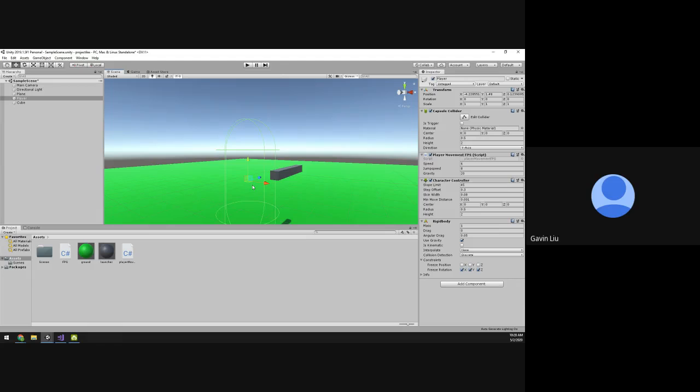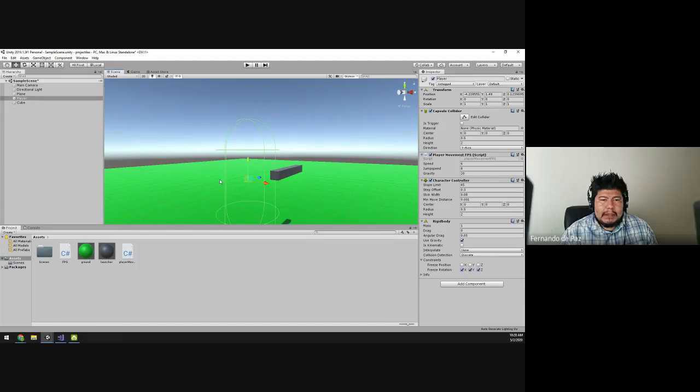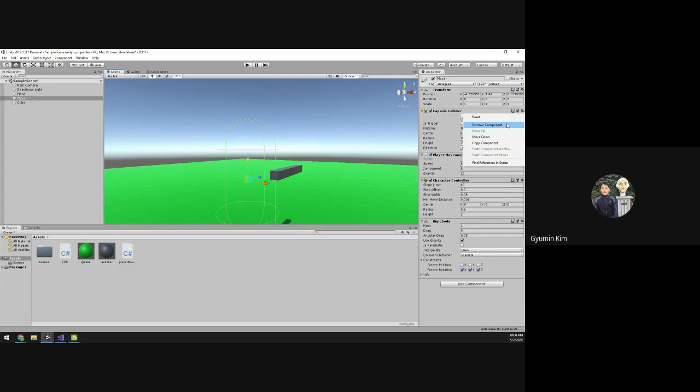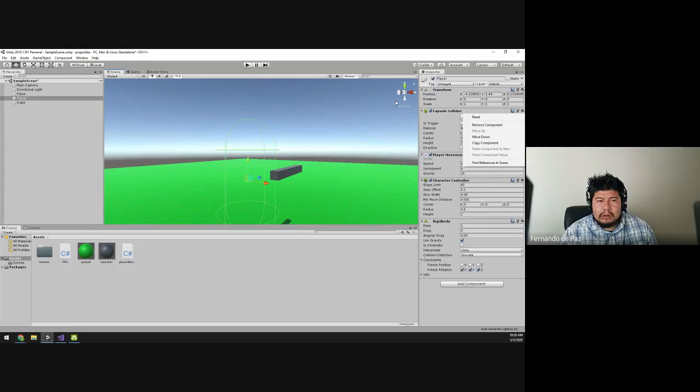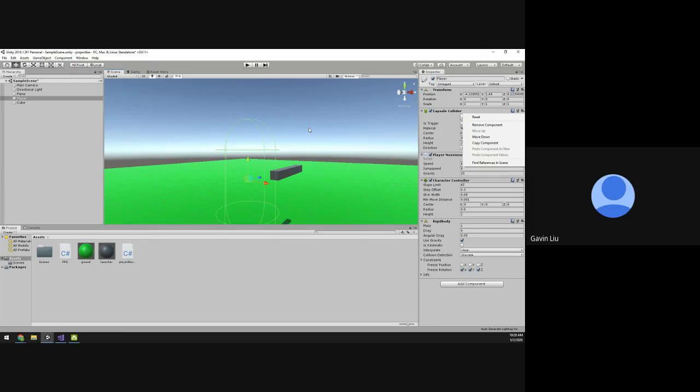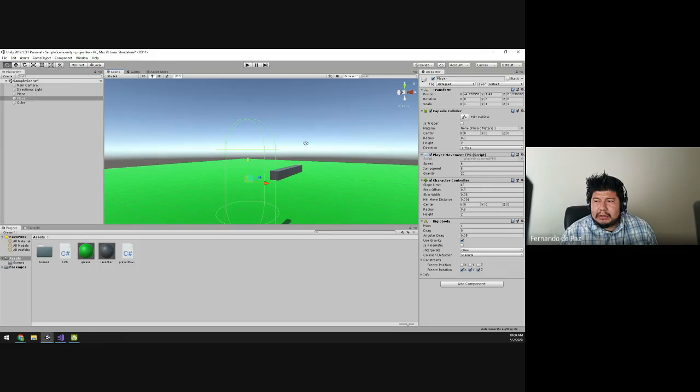I'm not seeing that. It's here. It's the last button on the right on every component. You should be able to click on the player, like mesh. Oh, there we go. I got it. Okay. Make sure you remove both components. Yep. Both the mesh filter and then the mesh renderer.